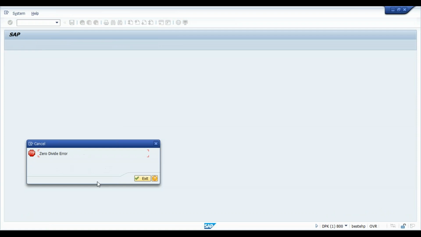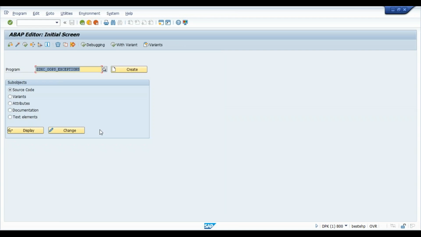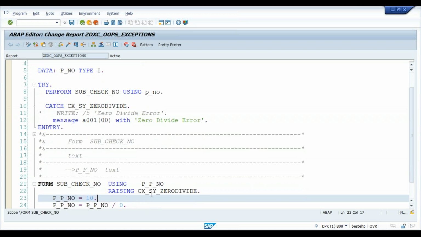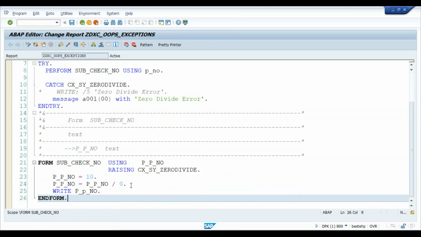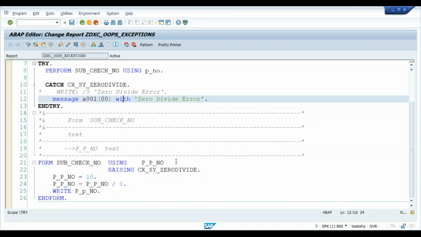So immediately you get zero divide error. Exit. So we can populate any kind of error like that. So what we are trying to understand here is, if any of the conditions occurs, wherein we have divide by 0, then it should immediately raise this event. That is what we are doing.